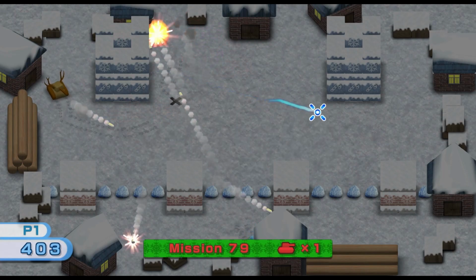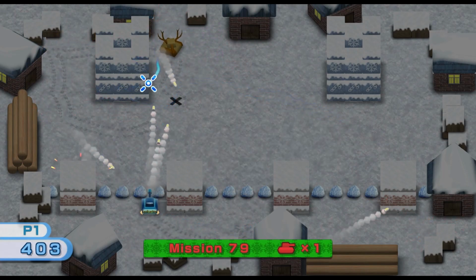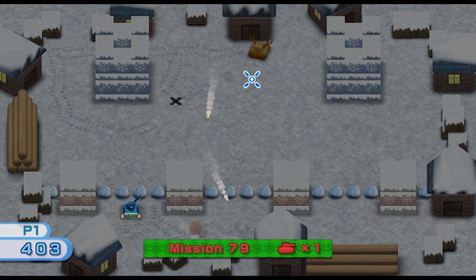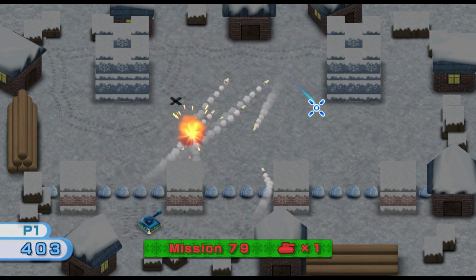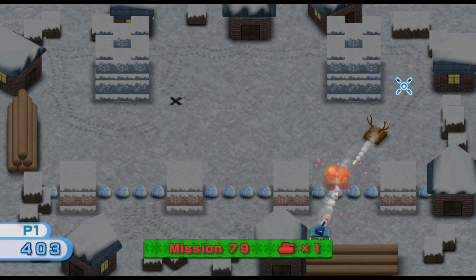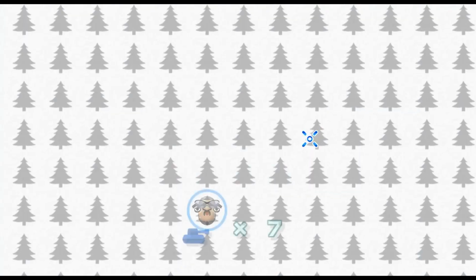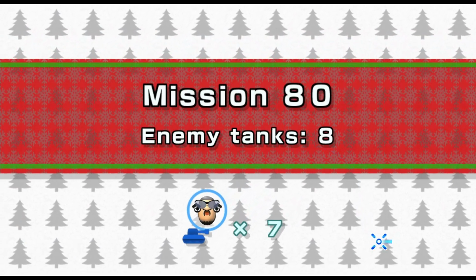Oh man, well one does go down in the end. A sneaky bullet might have caught me just previously, but a sneaky bullet of mine catches him in return. So a little bit of revenge for us, but will it be enough as we move forth to try to fight this last reindeer? There we go, we chip him off, and now into the Battle of the Arctic Circle, mission 80.